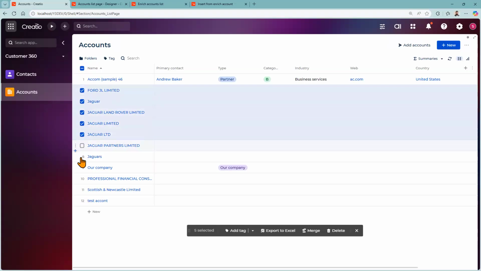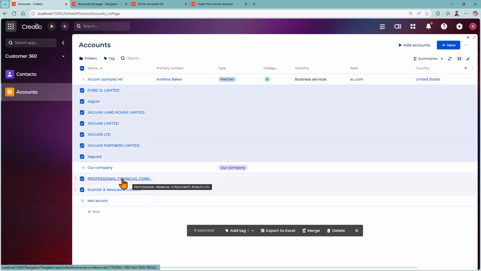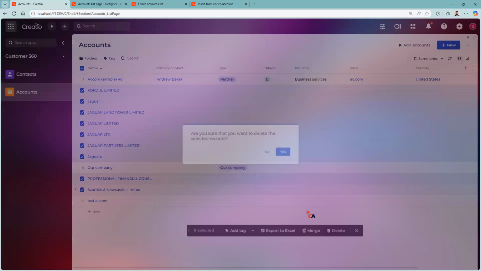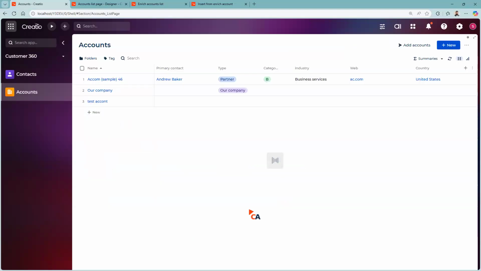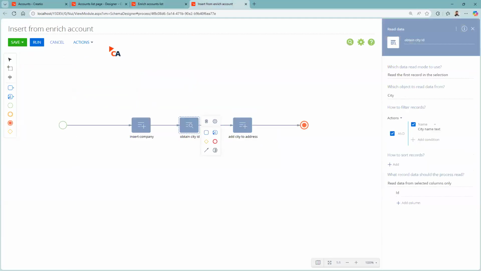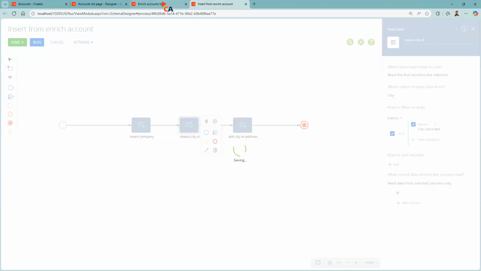But let's delete all this. Professional financial consultations, Pearly, by name Jaguar. Very weird, but yeah, this does require reading documentation properly. Okay, so we've deleted all those accounts. Sorry, let me just make sure that I've saved this.